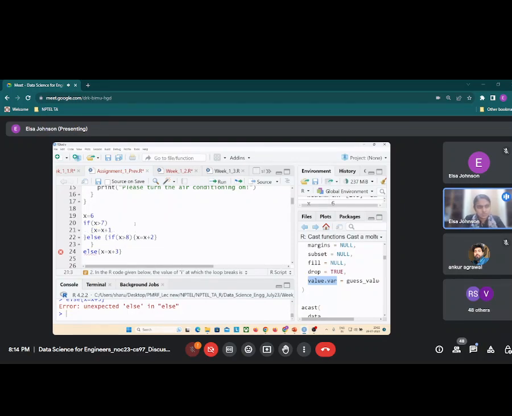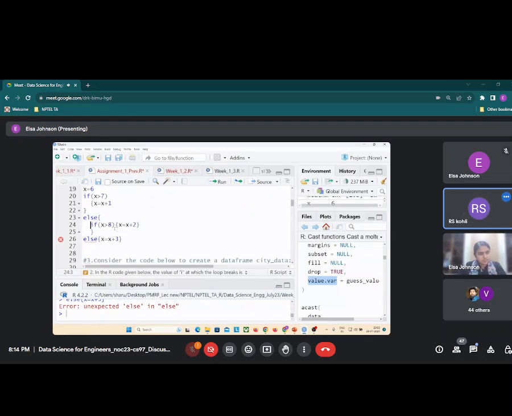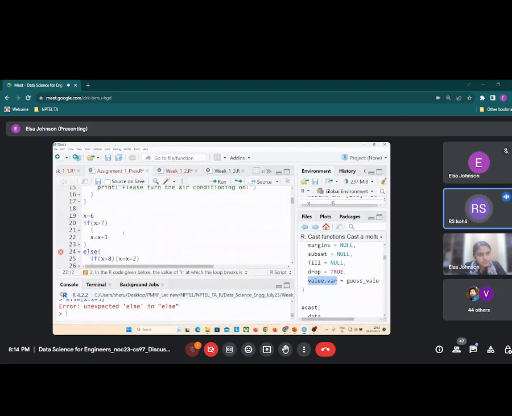Yes, the else statement has to be within the braces of the if. You have the last else outside the braces. This is the structure of else: within if else, you have got another if, a nested if.